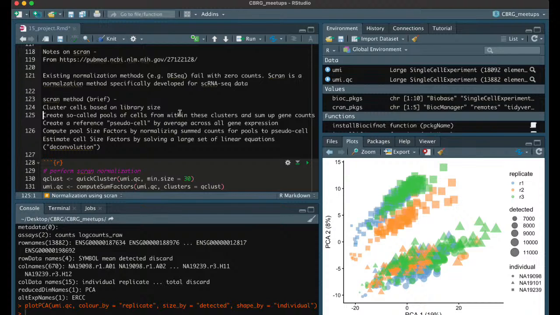And then what it does is it sums up the gene counts for each of these pools. It then normalizes those pools to a reference so-called pseudocell. And that reference pseudocell is simply an average across all gene expression for all the cells. So in this way, it computes what it calls a pool size factor. So each of these cell pools now has a size factor that gives you information that is related to the library size.